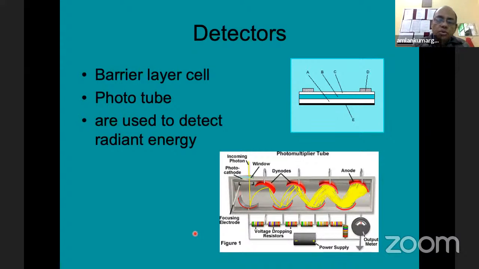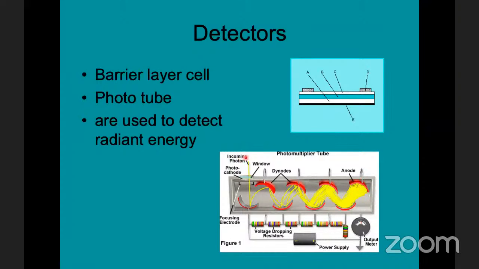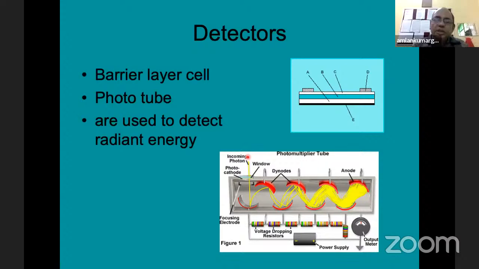In the phototube, even a single electrode that is focused, say this is a single photon coming, it can be multiplied by a series of dynodes. So each one is multiplying it, doubling it. See, 1 will become 2, 2 will become 4, and ultimately at the collecting end, we get a cascade. So we have a cascading effect. That means a single photon, even a weak signal, can be multiplied and we get a strong signal. These are the functions of a detector.